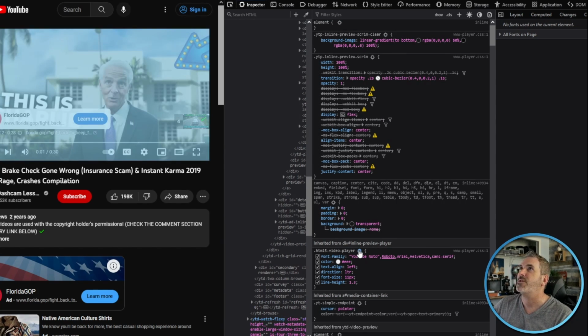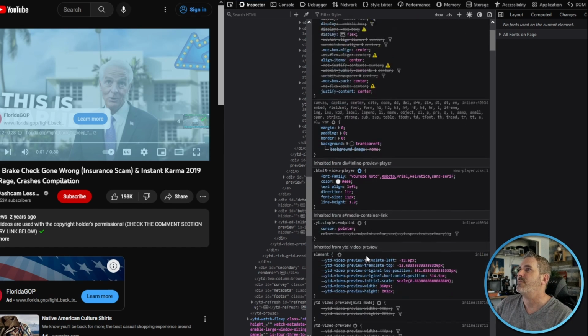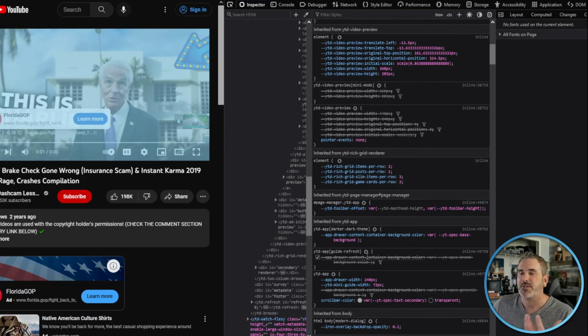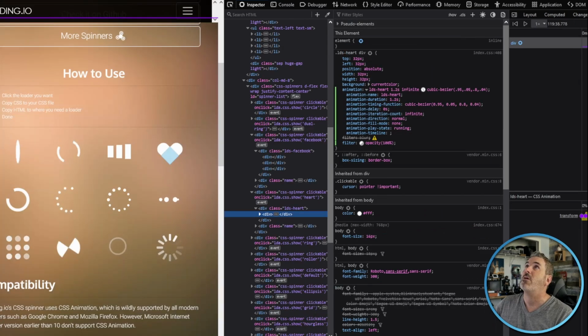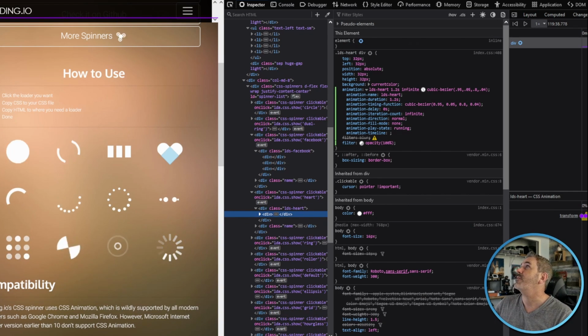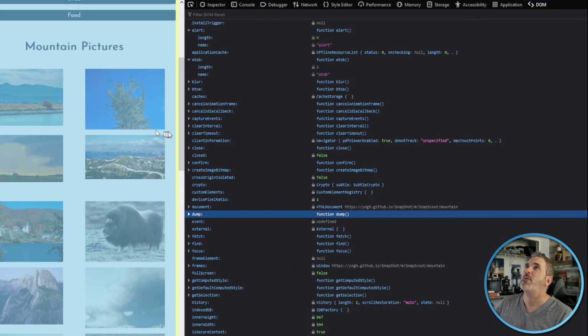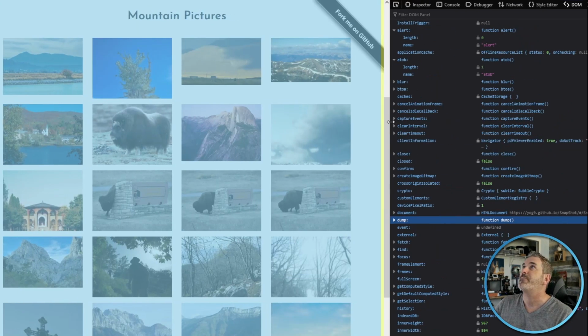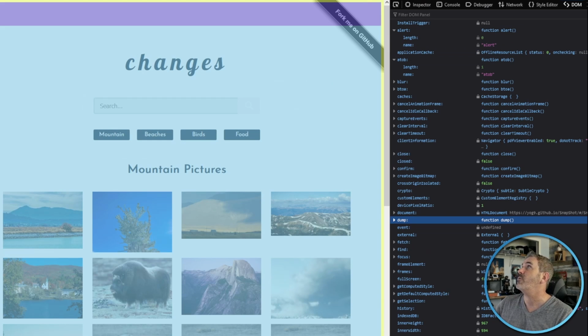There's a lot of properties for the HTML player. You see down here, just a lot of stuff. Too much to go over in one video, but I just wanted to point this out to you and make you aware of it. The other thing is, let's go back to our little site right here, this one, the animations. And actually, let's go ahead and go back over to the snapshot site. I know it's a little bit more boring, but let's look at the other new tools that we have turned on.